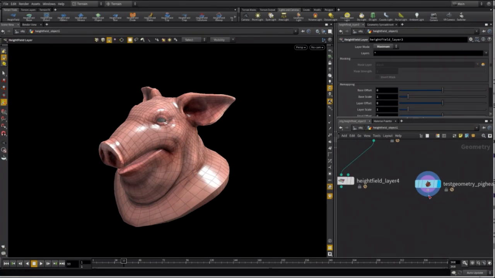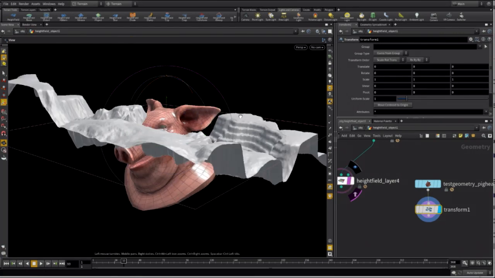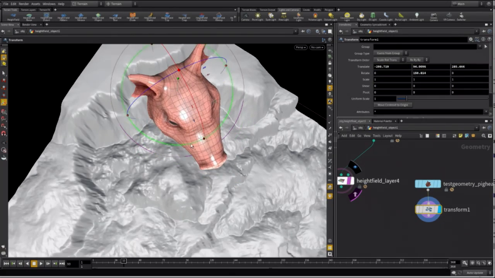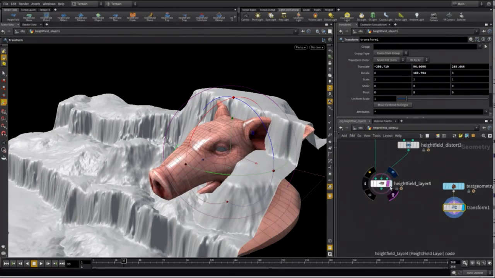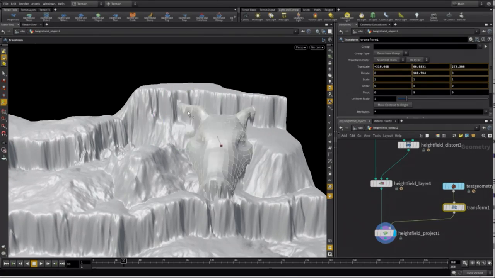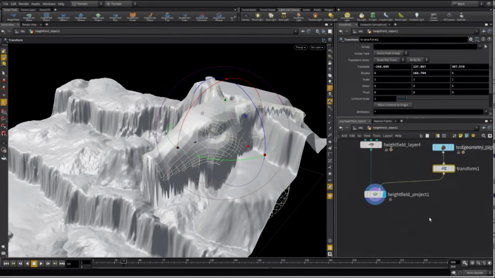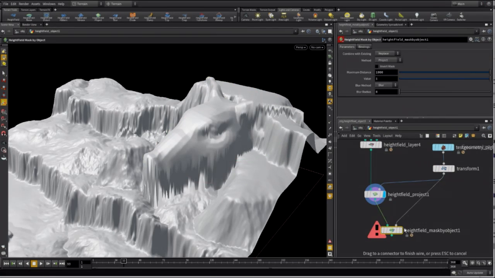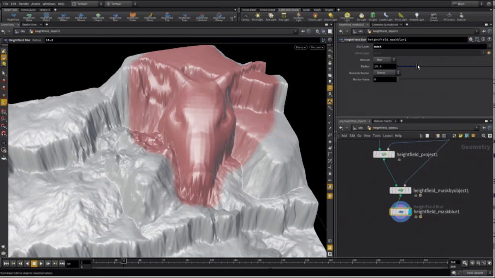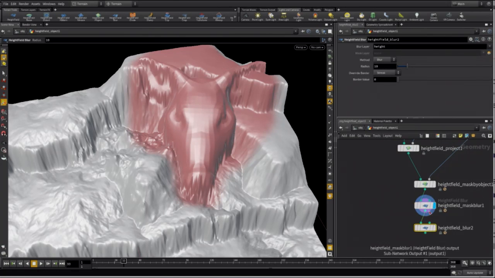And so Kristen was saying, we wanted to bring this all into SOPs. But really, if all we're talking about is compositing, why bother? But this is why. You can take in something like this beautiful piece of geometry that we have and bring that right into a height field. So you can use SOPs, you can use modeling SOPs, you can use geometry as inputs to height fields. And then continue to work on them as if they were always height fields. So add noise just to this sort of pig head.